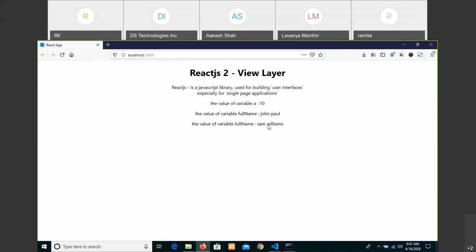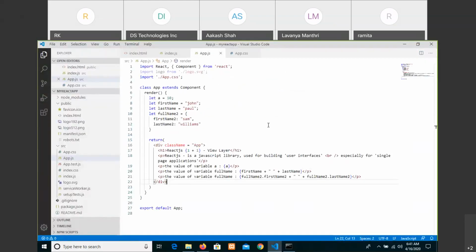Now, before we comment out the value of variable a, one more point we can discuss here.